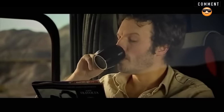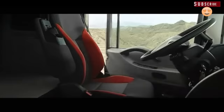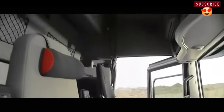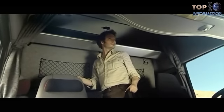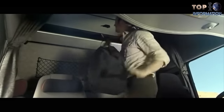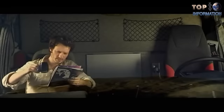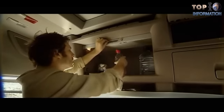The Renault Magnum 480 has been divided into 4 major zones. The first zone is the driver's seat with a comfortable air pillow and a steering wheel. The second area is the adjustable beverage compartment and a living room with a swivel seat and a footrest. The third area is a dining room where the driver can enjoy his meal peacefully on a folding table, and this room has a refrigerator.